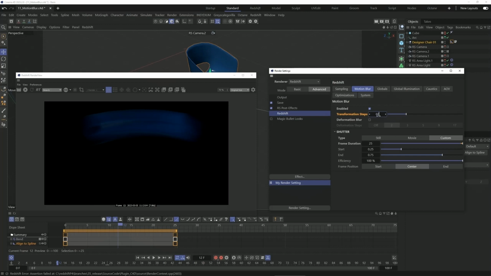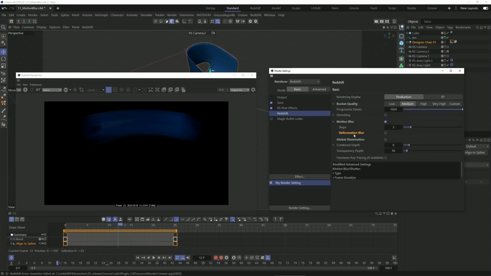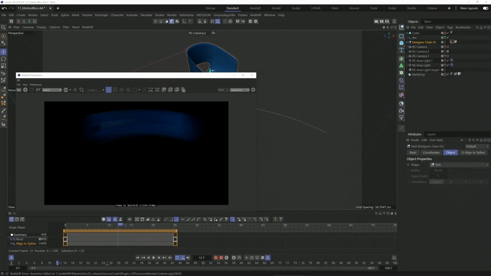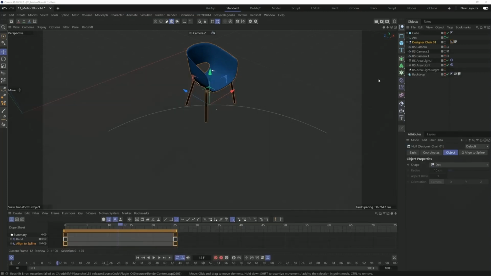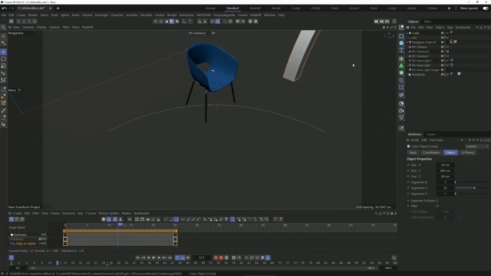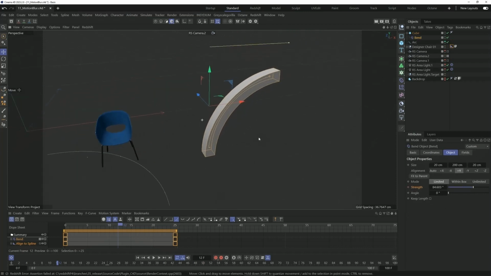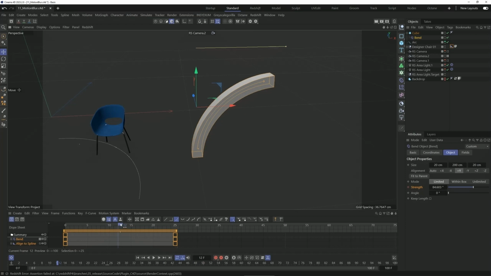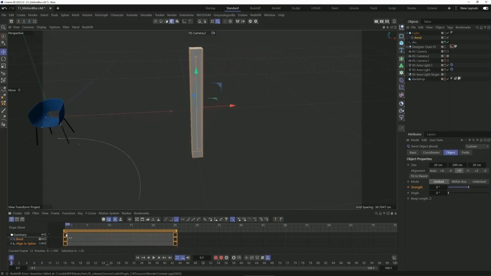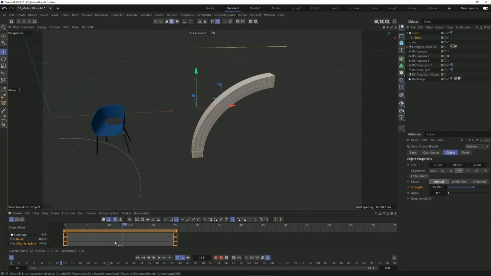Now let's switch back to basic mode. Now we have another parameter here, which is Deformation Blur, which is relatively straightforward. I have added another object, a cube, and placed it next to the chair. I will quickly enable it, and it simply has a bend deformer applied to it, which is also animated. The animation lasts for 1 second, where the cube is bent downward.